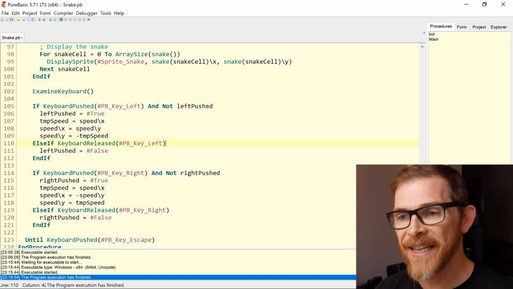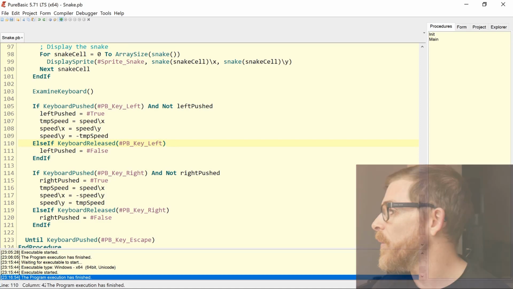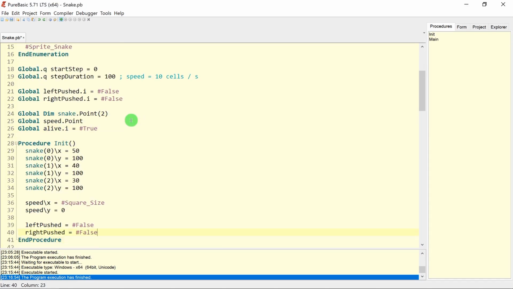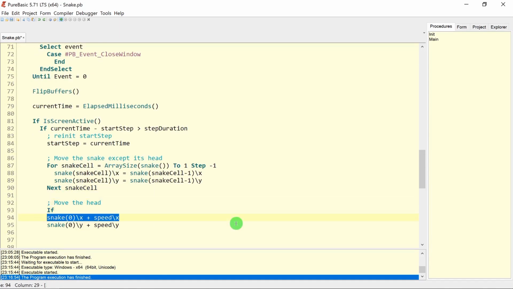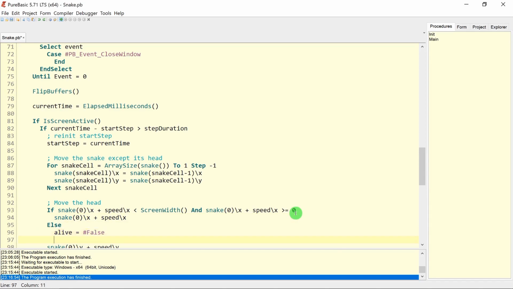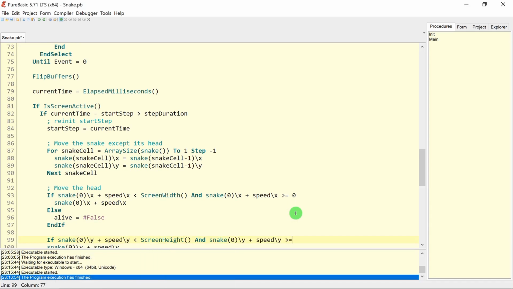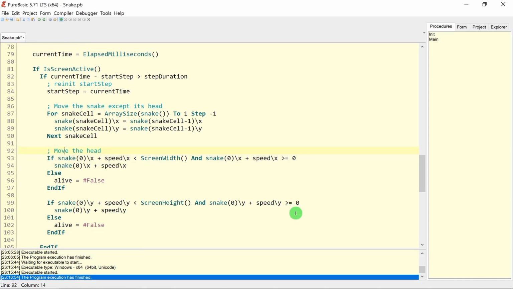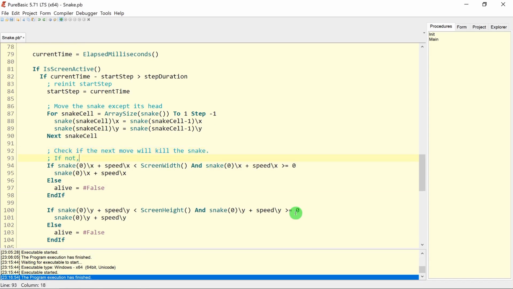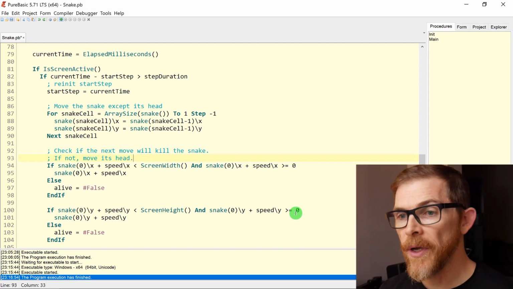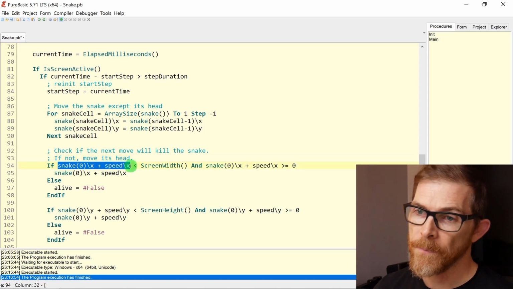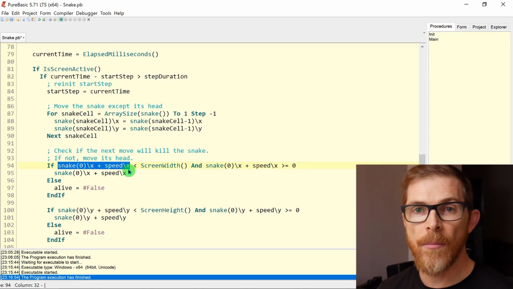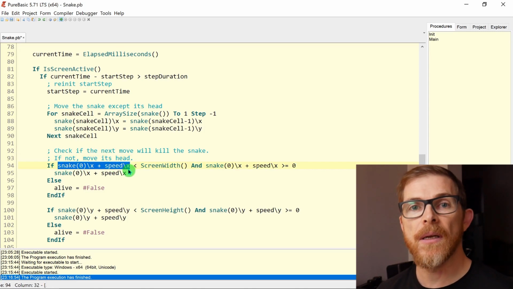I need to check if my snake is alive. So let's go. Okay, so here what I'm doing is I'm checking if moving my head will move it to a position that is wrong.